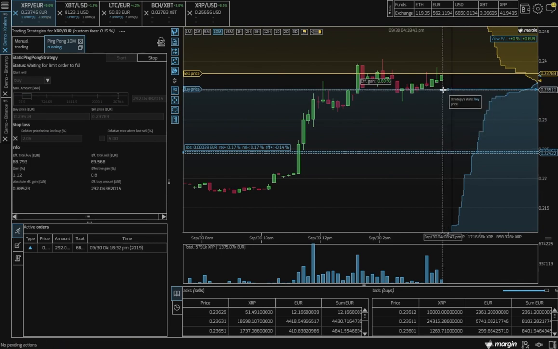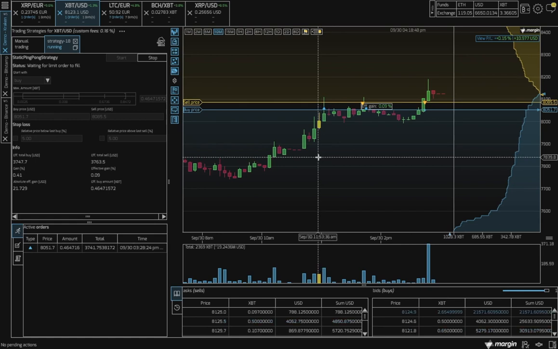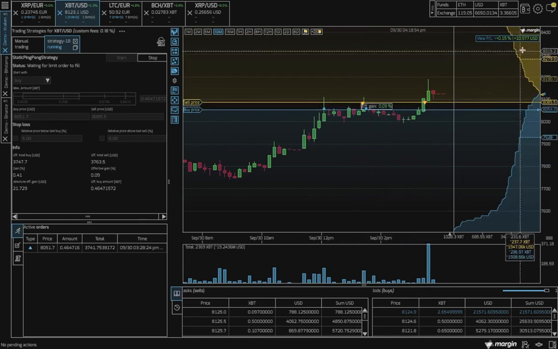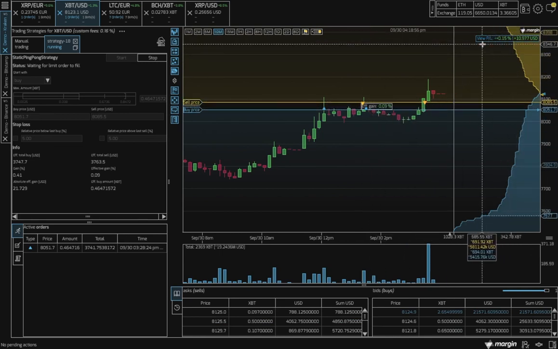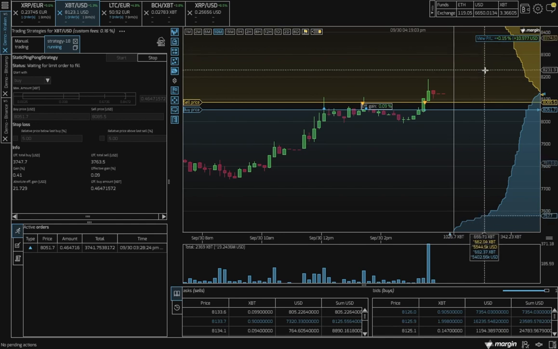Let's move on to a bot I started earlier. Here we see a couple buy, sell, and sell, buy cycles that made a profit, which is shown in our profit loss indicator on the top right-hand corner. This shows the total profit for the view you are in.